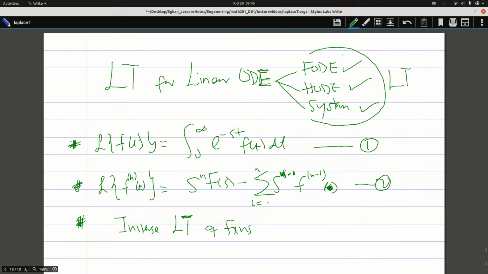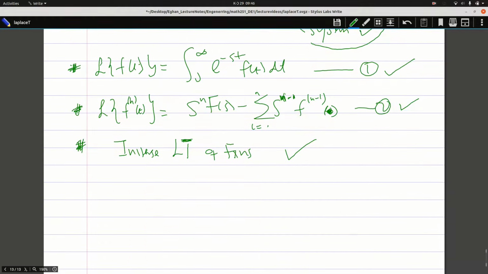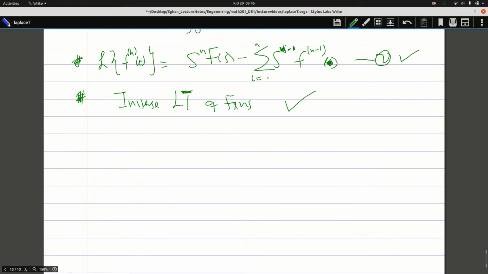We are going to use certain established results like equation 1, which is simply the Laplace transform of a given function, and equation 2, which is the Laplace transform of derivatives. We'll also make use of the inverse Laplace transformations, where we have to use partial fractions, or if it's a common function, we know its inverse. So let me take the first example on first order.